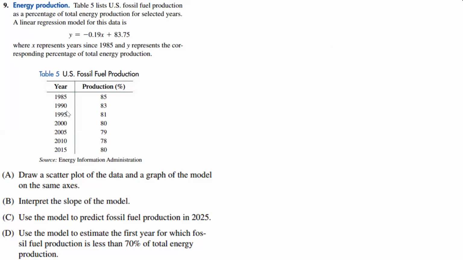Well, that means that when we do this, this will be 0, then it'll be 5, 10, 15, 20, 25, 30. Okay, so that's going to be what our x's are. Our production is just going to be what it shows here, and that's what we're going to type into our calculator. So we're going to draw the scatter plot on our calculator and do the graph of the model on the same axes. So what we're going to do here is go over to the calculator. We're going to input the data.